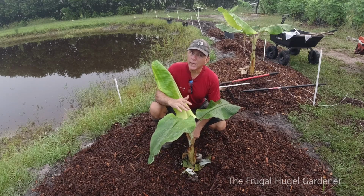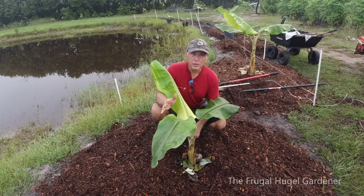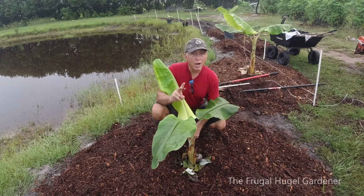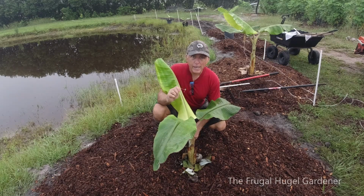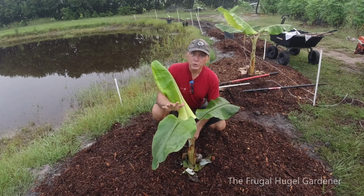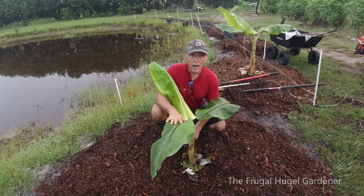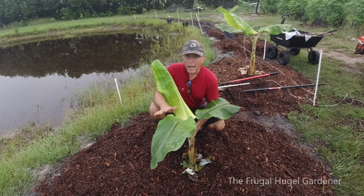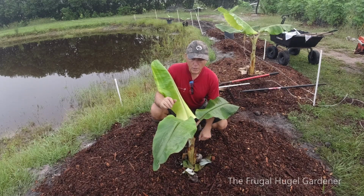Now, people say it tastes like vanilla ice cream and all that because they call it an ice cream banana. Well, okay, they stretch it a little bit. It's a good tasting banana. I don't think it tastes like ice cream, but it's creamy and it's moist. It has the texture of an ice cream scoop. So that's where the term ice cream banana comes from. Blue Java ice cream banana. Now, the other ice cream banana is the Namwa. The Namwa is also termed ice cream banana because it has the same texture, and I'm growing some of those as well.